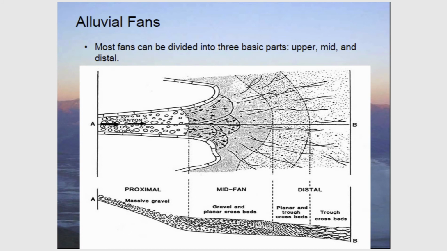So remember that most of the fans really can be divided in three basic parts: the upper, mid and distal parts, and we saw all this complexity. So that means you will be able, by interpreting some of the sedimentary sections you see in the field, many times you understand where you are located with respect to the alluvial fan structure.